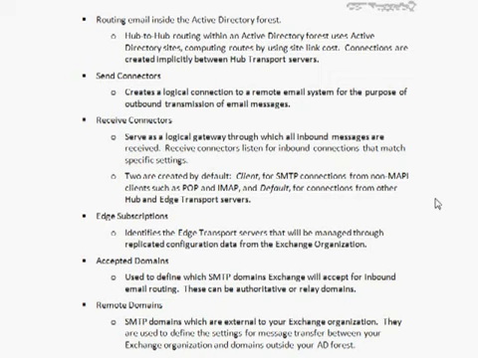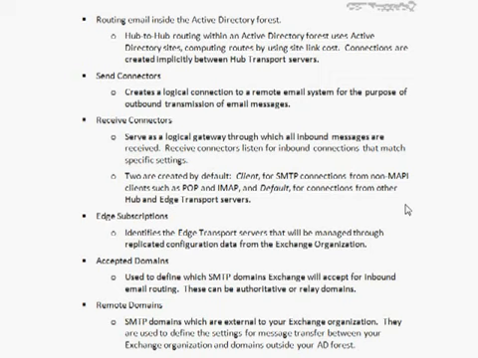One is referred to as a client connector for those SMTP connections from your typical classic non-MAPI clients, again POP and IMAP. The default receive connector is used for connections from other hub and edge transport servers. This is sort of for the same sort of routing that is done here inside of an Active Directory forest. You have to have both of these connectors. So really, you have to have three connectors, one send connector and two receive connectors, to be fully recognized and fully functional as an Exchange organization.